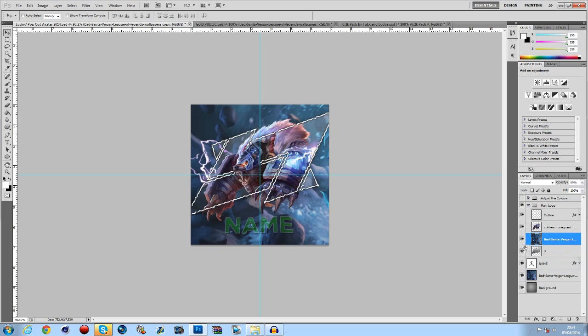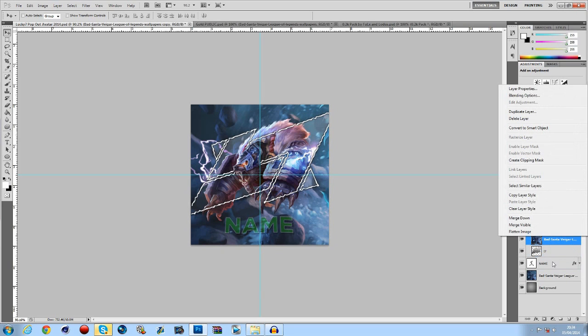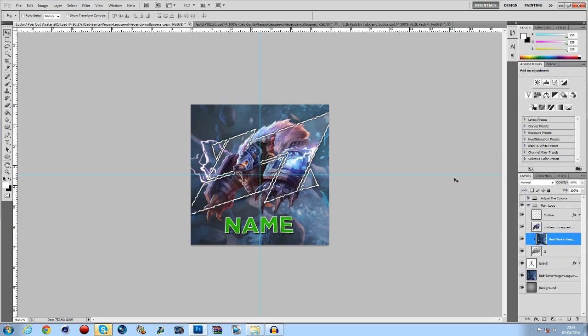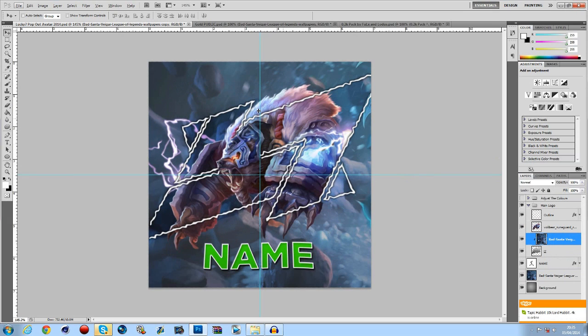Then I'm going to duplicate it and put it above the logo. You see you've got the logo here, and I'm going to right click on that and go create clipping mask. What that does is put it inside the logo, and then I'm going to turn the opacity on that all the way up. As you can see, it makes it really defined and a lot darker where the logo is. I'm going to turn the opacity of that down as well, just so it's a lot easier to see.